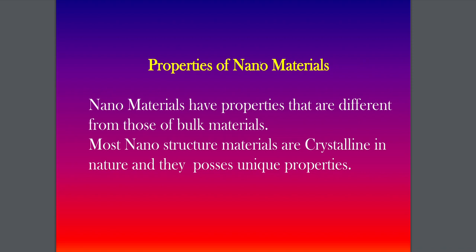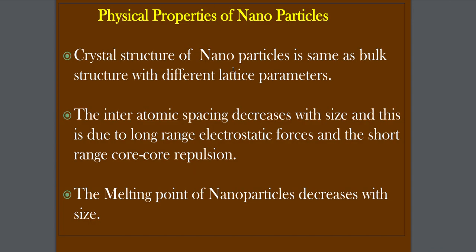Nanoparticles have properties which are very unique and distinctly different from those of bulk materials. They are mainly crystalline in nature, and we will explore these unique properties. Physically, the crystal structure of nanoparticles is the same as the bulk structure with different lattice parameters. The interatomic spacing decreases with size, and this is due to long range electrostatic forces and the short range core repulsion. The melting point of nanoparticles also decreases with size.